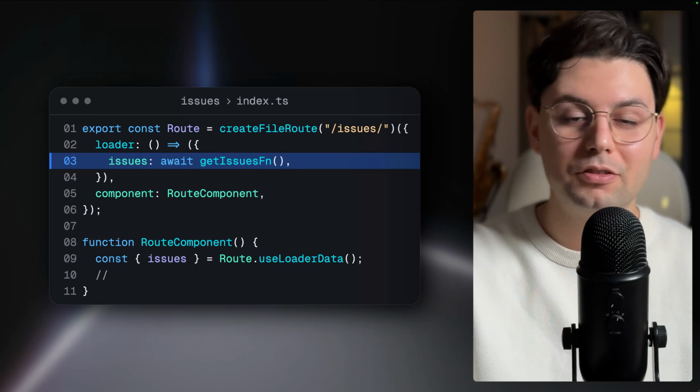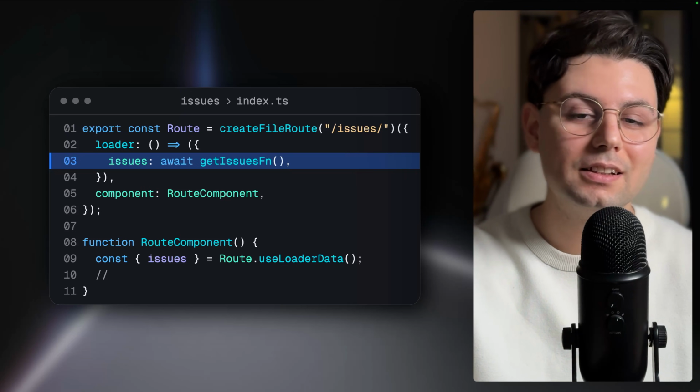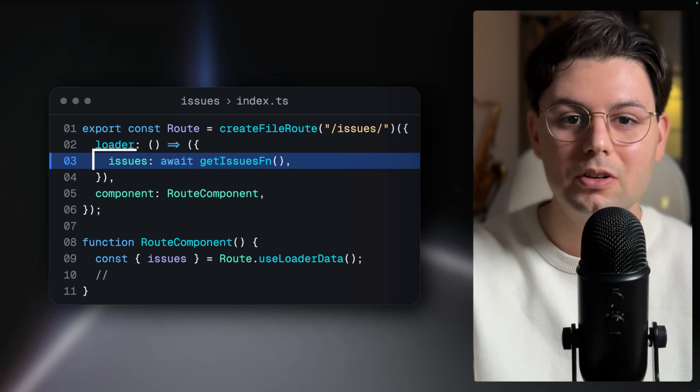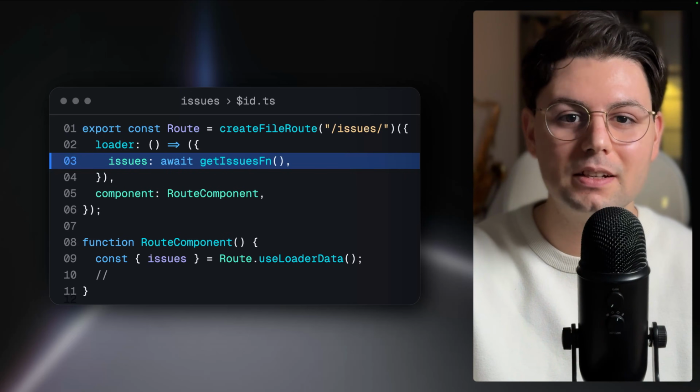Now, since I am using a third-party API, which is in this case Resend, I didn't want to make this request every time that you are navigating back and forth between these screens. And if you look at the code, you're going to see that you are calling literally the same function in the loader of the first page, the index page, as well as the second page. So that's just one unnecessary call that we are making.